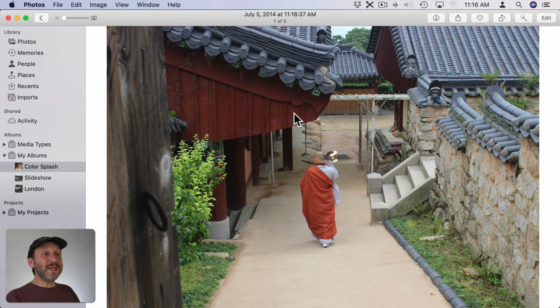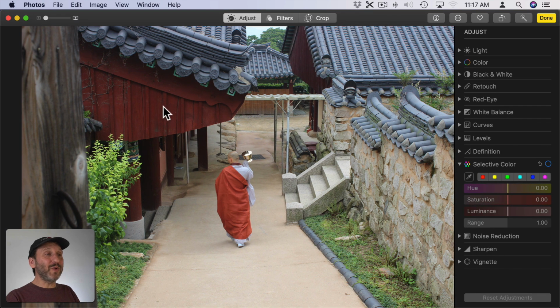Now a big problem with this technique is, of course, sometimes the color exists in more places. So if I want to emphasize the color in this fabric here, I can do it, but it's also going to bring out the color in the buildings. So I'll go to red, I'll click here and take a sample from that. I will increase that a bit and I will desaturate most of the rest of the colors. And that works great, except it really also brings out the color here. So what do you do in that case?